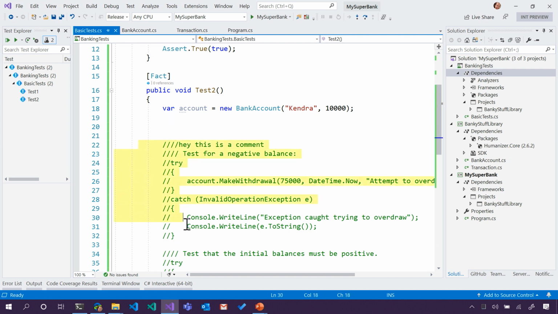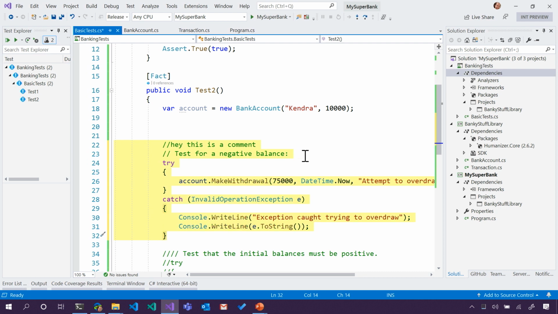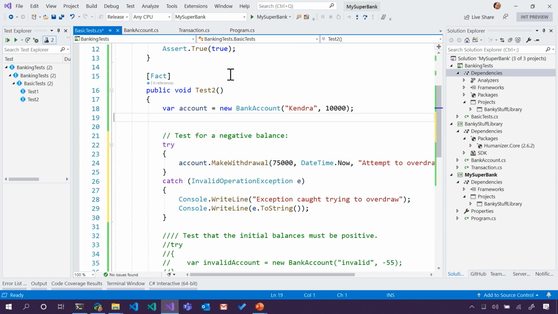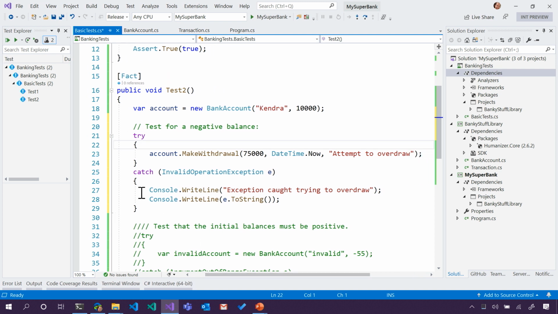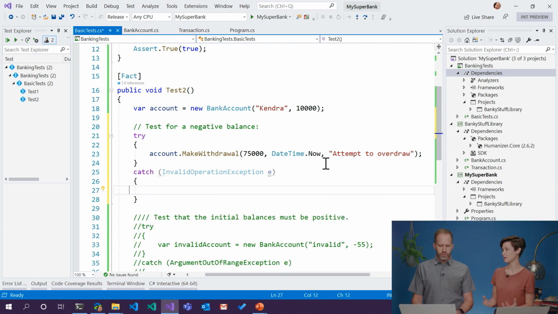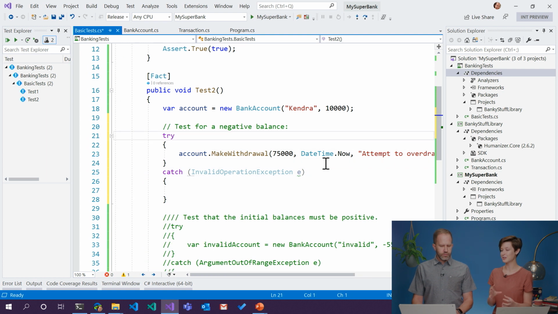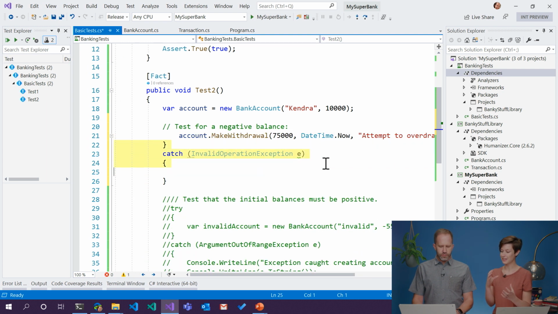Yeah. All right, so you had said to comment that out, and let's go and test for a negative balance. So I'm kind of setting up, and before I was just trying something and then catching it, and then basically console.writeLining. It's not really testing it though, it just kind of does it. Yeah. So in tests, you don't really need a console.writeLine, because whether or not the test is passing or failing is really the main feedback mechanism you want. You don't want to have to go check the console to see if the test passed. Okay. So instead of making a console write line to check it, let's actually make an assert.